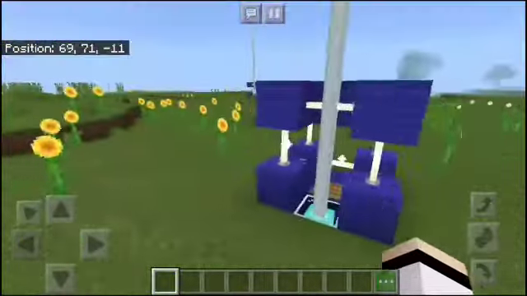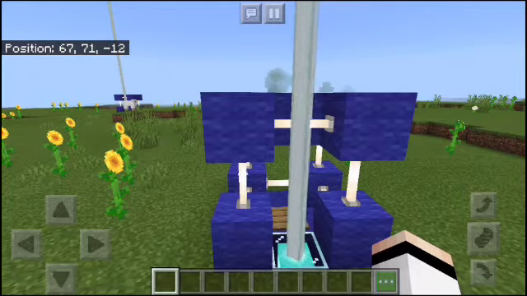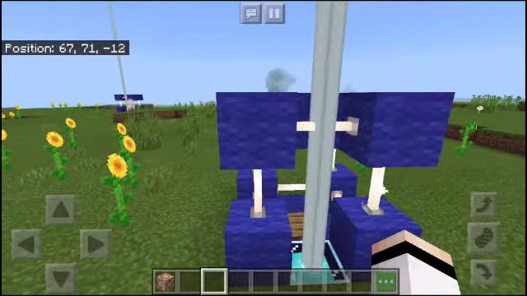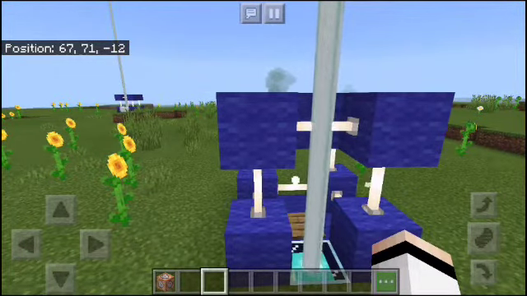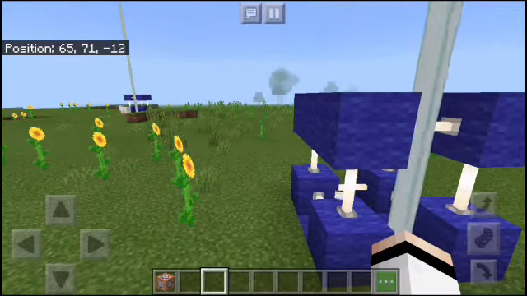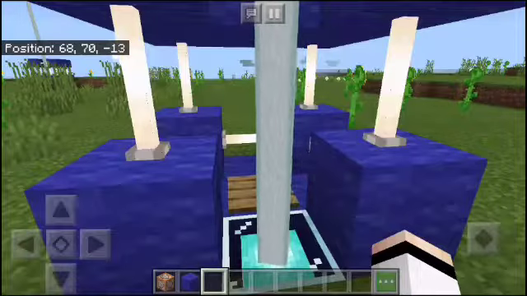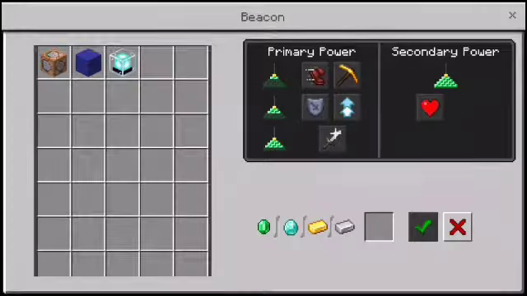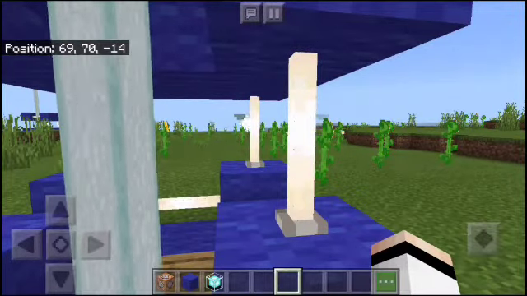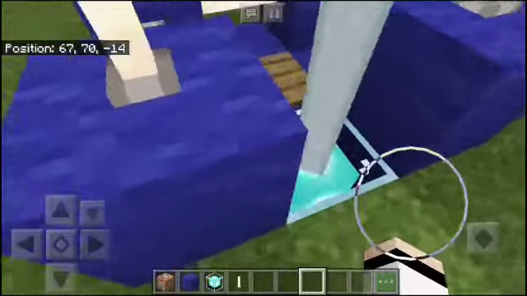So, let's start. Oh, I copy this. All you have to do is command block. Command block. And your favorite wool, any wool: red, blue, white, gray, black. But my favorite wool is blue. Then the beacon, just like that, the beacon. Then the end rod, just like that, the end rod.